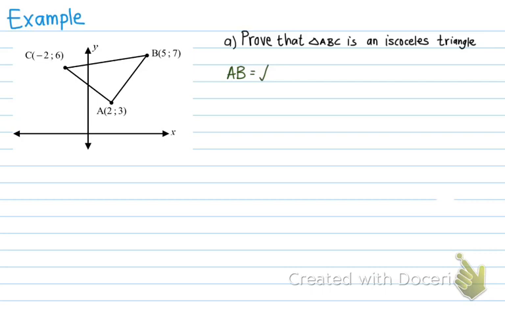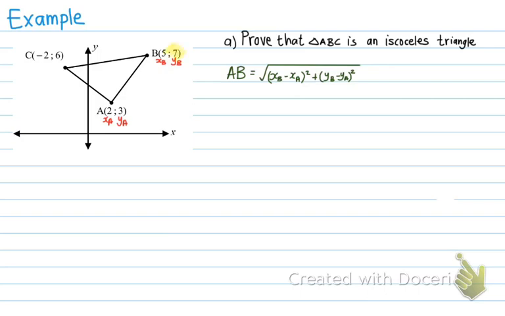So I'm going to use the distance formula. Let's first start with AB. The formula to calculate AB is xb minus xa squared plus yb minus ya squared, and the square root of that will give me AB. Now, let's see where I find xb, xa, those things. First I have A's coordinate. That 2 will be the x coordinate of A, and the 3 will be the y coordinate of A. And B will be the x coordinate of B, the y coordinate of B. Then I put them into the formula.